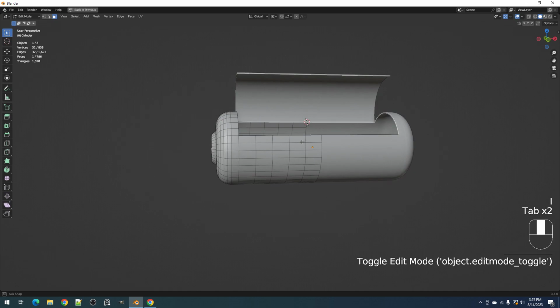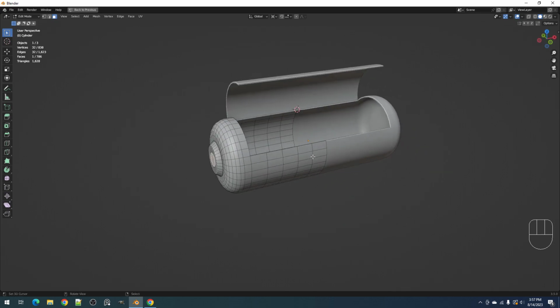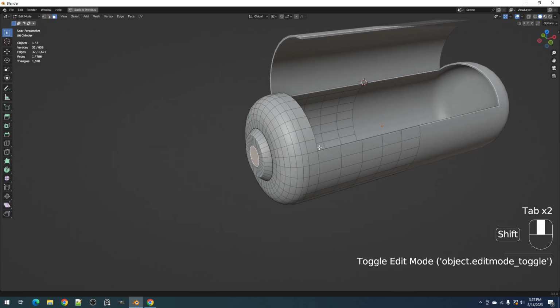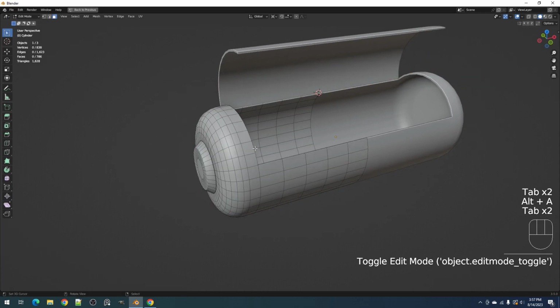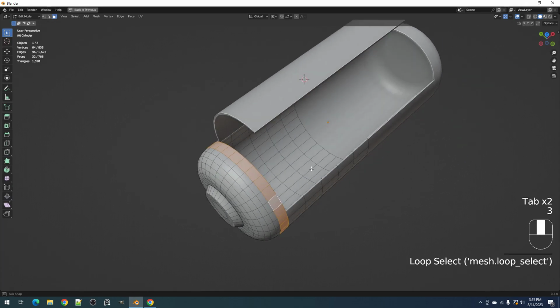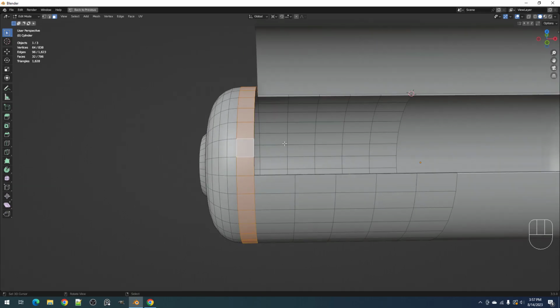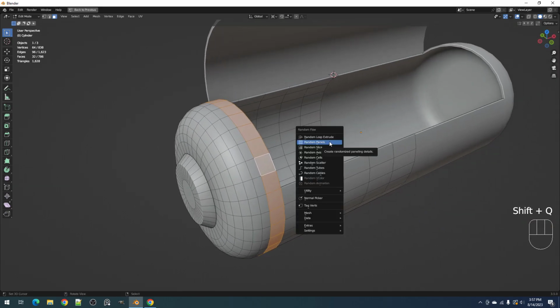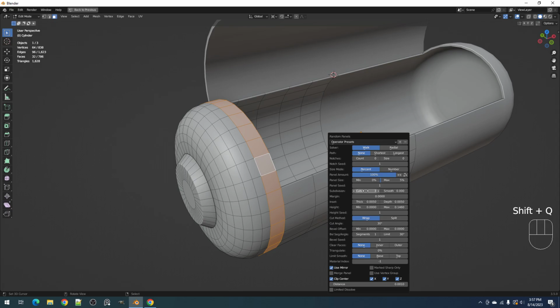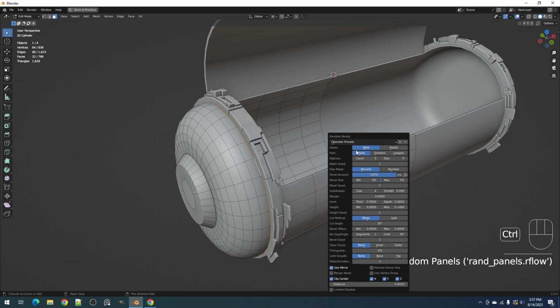Okay, let's test it out right here. Random panels, and this is the result.